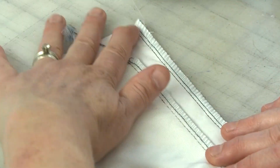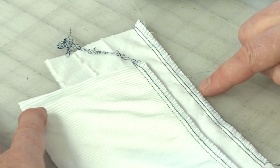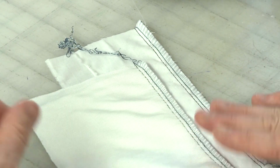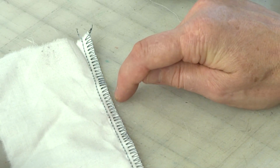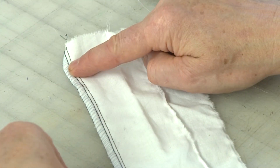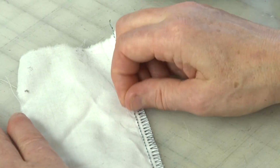I stitched out these two samples. This is on a knit and this is on a woven, and you can see there's a 2-thread overlock here, and then you have your chain stitch, and this is what the top of the stitch looks like. If I flip it over, you can see here there's my chain stitch, and the lower looper threads are really visible here. They're light blue on top and they're dark blue on the underside, so you can see what's going on.